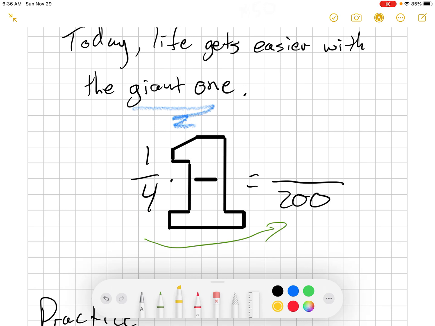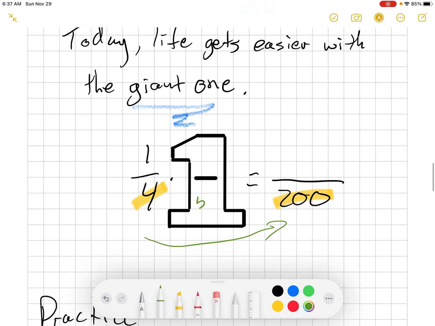What I'm saying is 4 times what number equals 200. Now, we already know from up above that that is 50, right? 4 times 50 is 200. So to make this a giant 1, a fraction that keeps the value 1, this fraction has to be also 50. Must be. There's no other number that it could be in order for me to allow this to still be 1.